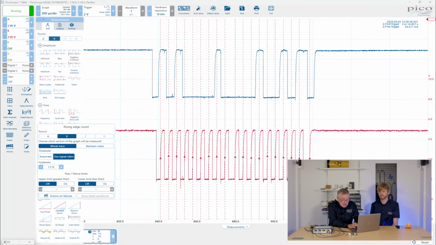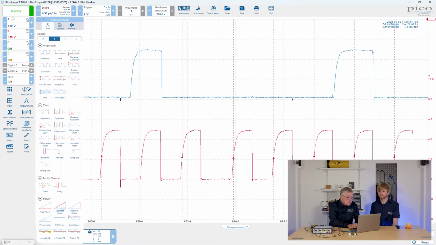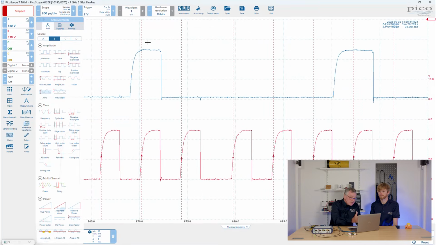Let's zoom in a little bit more, and you can see them quite clearly. I'll freeze the display just for clarity. So you can see that the arrows are where it's making its decision, but in this case it also puts a vertical red line across the rest of the display, so you know what's going on in the rest of the signal on the occurrence of that rising edge.